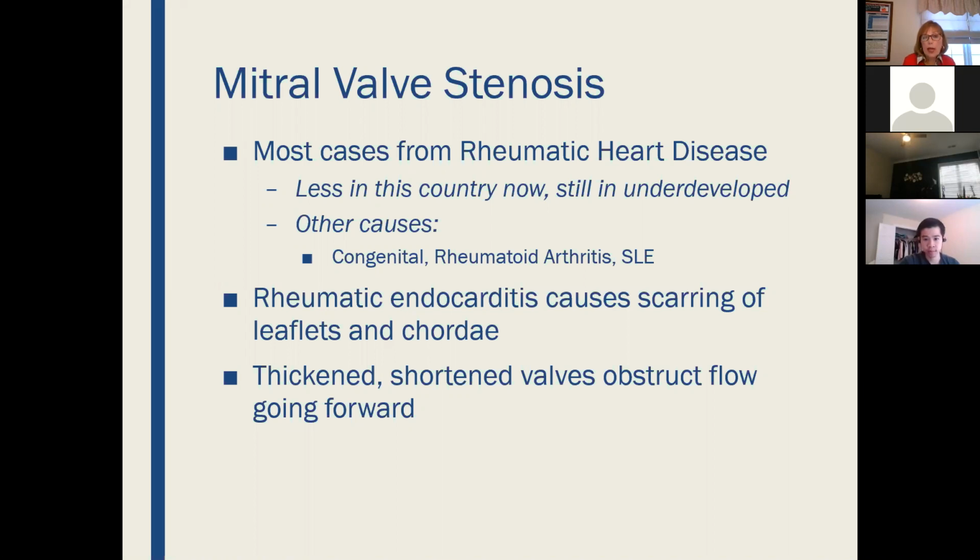So the rheumatic endocarditis that we talked about causes scarring, right? So the leaflets, the chordae, the papillary muscles, everything gets affected by this. So now they're not flowing and opening and closing valves like they should. They get thickened and shortened, and they obstruct the blood flow going forward. They get really stenotic, and that's a problem. I mean, your blood has got to flow in one direction.